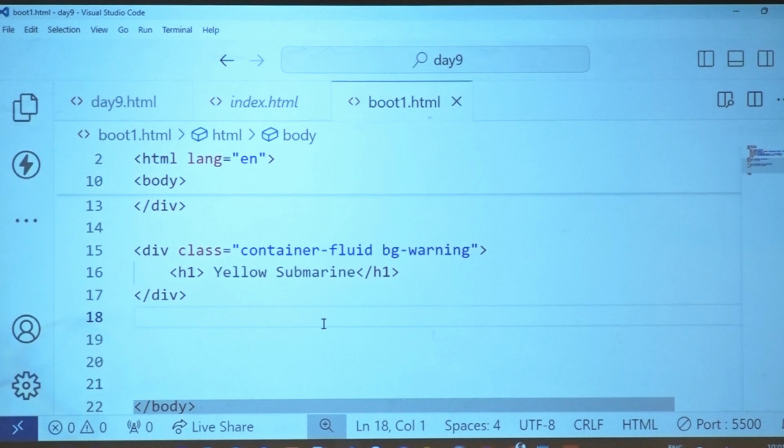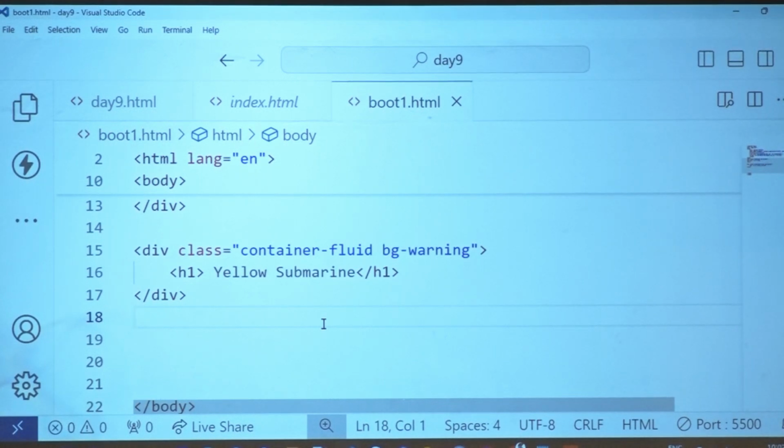Now, like any other graph sheet or any other layout tool, Bootstrap grid also has rows and columns. One row, second row, third row. Everybody, listen carefully: each row in Bootstrap is divided into 12 columns. By default, every row is assumed to have 12 columns. It's up to you to say how many columns you want to use. So, container and container-fluid, we all know.